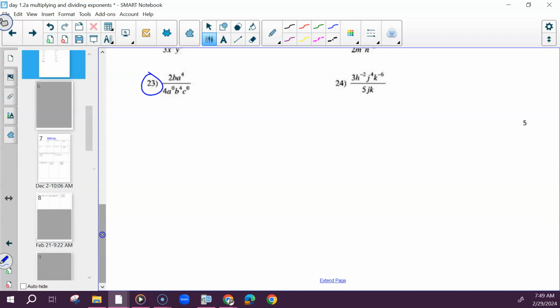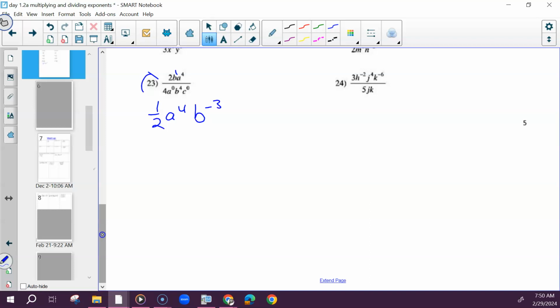So with this, you have bases, you also have numbers you can divide. You have a choice. You can either get rid of the 0 exponents first and then deal with whatever's left, or keep them and deal with them as you're subtracting or whatever. That choice is really tricky. So if I'm dividing, 2 divided by 4 would give me 1/2. If I have a to the 4th in the numerator and a to the 0 in the denominator, I'm subtracting, so that would be a to the 4th. I have b to the 1st minus 4, so b to the negative 3.